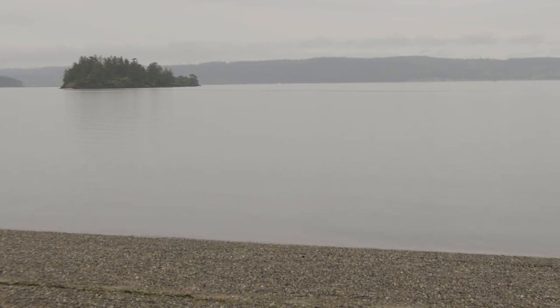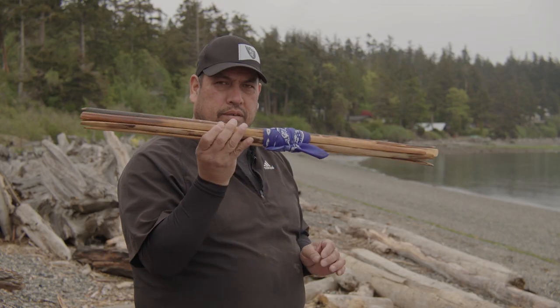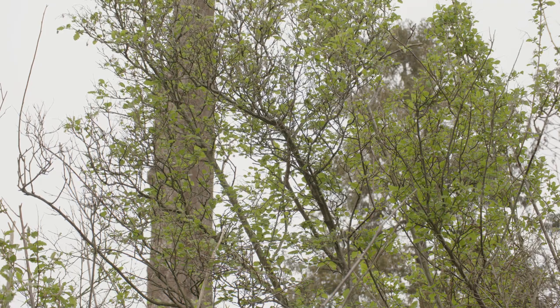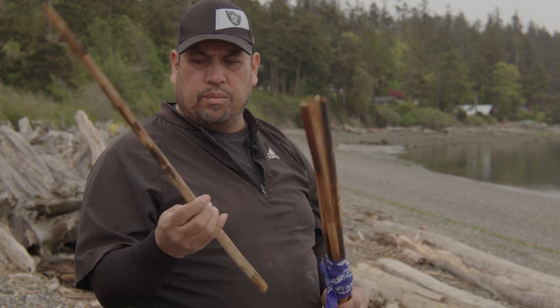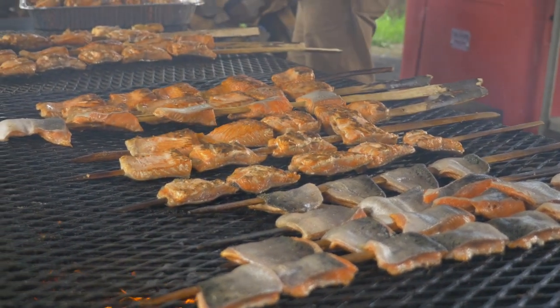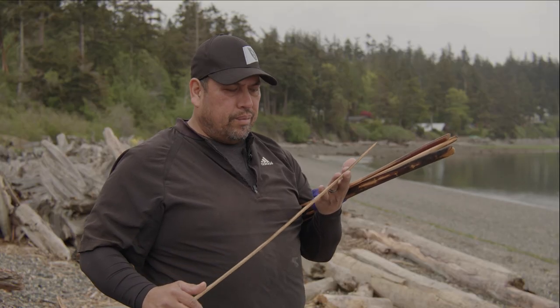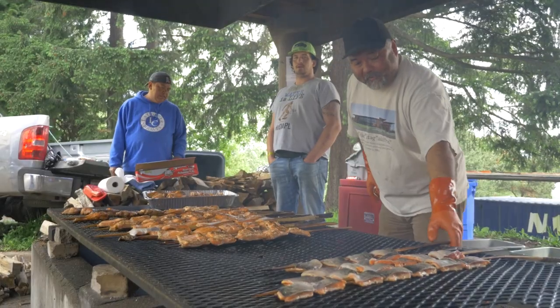My traditional name is Yaquilius, and we are here at Swinomish Beach, and I wanted to share a little bit about our traditional use of ironwood and how we harvest and what their purpose is. I have a set of ironwood sticks, and these are used for barbecuing fish on an open fire. So what we do is we take the fish fillet and put the stick in between the skin and the salmon meat, and we would put this over the fire and turn it.